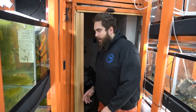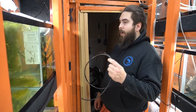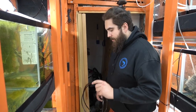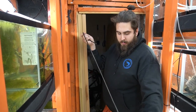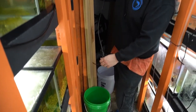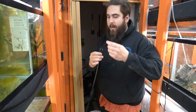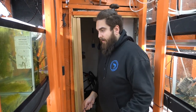Alright guys, so we're here at the tank for the Black Rileys. We have a bucket, an air line, and we're going to go ahead and start the drip acclimation process. So what we're going to do is take this line, tie a knot in it, like so, put one end in the tank, one end in the bucket, and then slowly tighten it up until you start getting drips. And then go a little bit tighter and tighter, and you'll get consistent drip, about one every 2 seconds. That'll be perfect for drip acclimating.